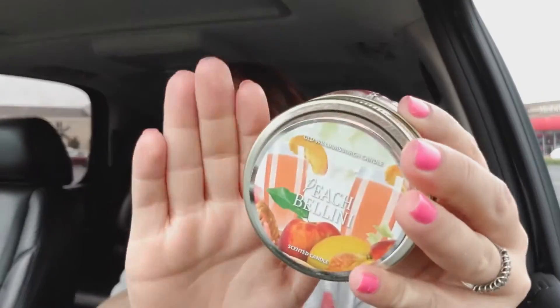The mason jar candles usually tend to be really good. The only other one I'm looking for is something like a s'mores — I haven't found that one yet. This Peach Bellini smells so delicious; I love the smell of peach. I'm so excited to go home and burn this today! Keep an eye out at your Dollar Tree to see if they're restocking. If you haven't tried the blueberry or berry sangria, you've got to go pick them up — the best candles ever from Dollar Tree.